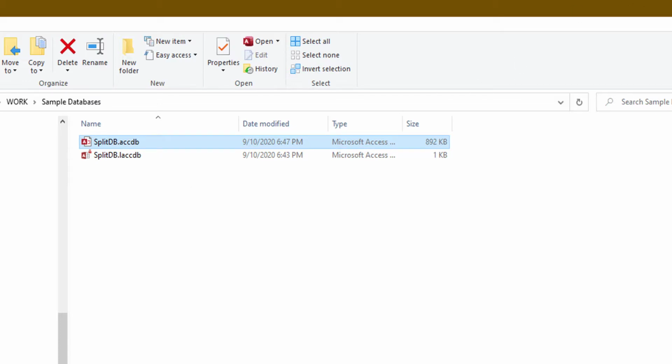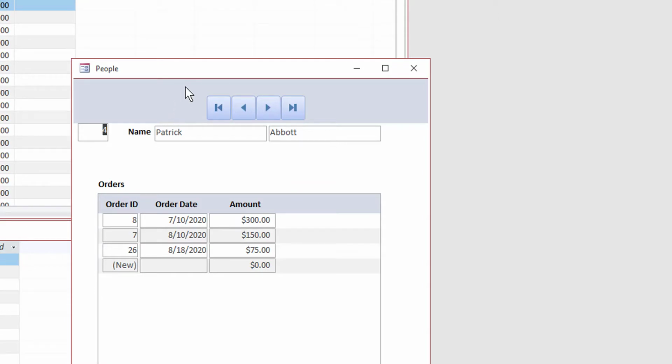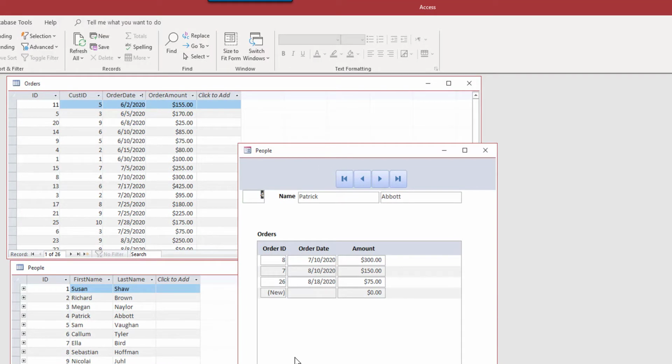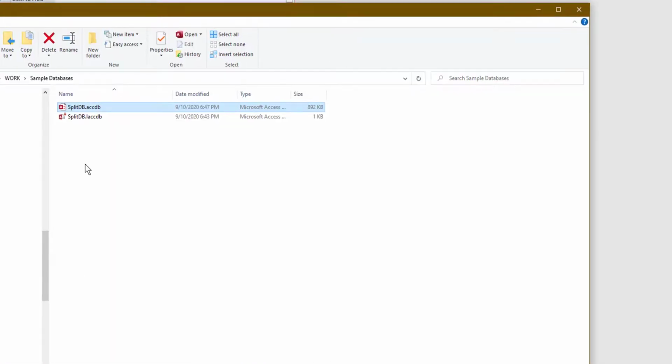You want the data to be in one location, but you also don't want everyone to be hitting the same file. What we see sometimes is some clients take a database like this and put it on a network location so that everyone can access it, and then everyone's accessing the same data and the same interface, the same forms. Well, that's not so great either, because you want to share the data, but you don't want to share the forms. If everyone is accessing the same front end, that kind of defeats the purpose.